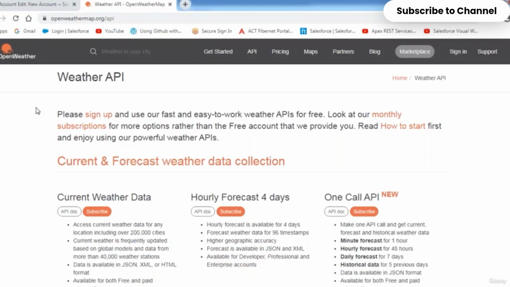Not only the current weather information, historical data is also available, the previous weather information. Yesterday, what was the temperature? Day before yesterday, like that, we can collect the historical information along with the forecasting information also. Forecasting means the future. For the next 1 week, how will the weather be in Hyderabad? For the next 2 days, how will the weather be? Tomorrow, how will the weather be? They will have the next 1 week or 15 days of weather information also. So the complete weather information is available inside this application.